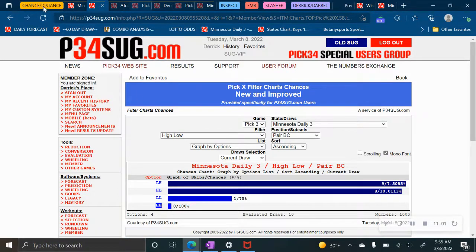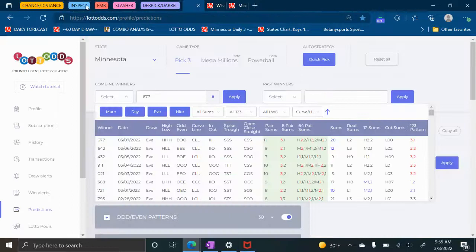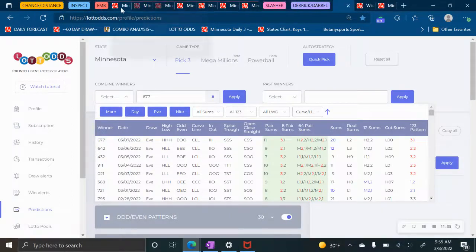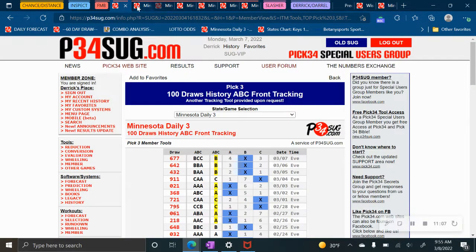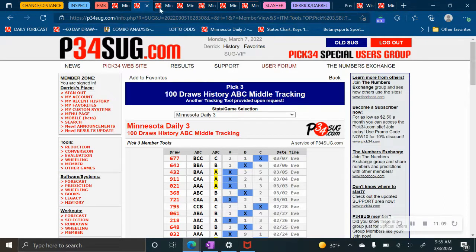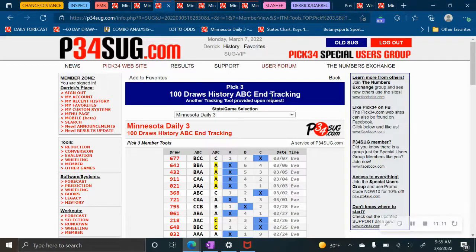But also in my FMB, I changed it. I still have the original, like here, and look at this. I forgot to show you this, I think, last night. Look at the end tracking. This is tracking the end key, right? Look what's missing in the end key. Remember, this is 0, 1, 2, and 3. This is 4, 5, 6. This is 7, 8, 9. So this has been out 7 draws. There hasn't been a 4, 5, or 6 on the end.